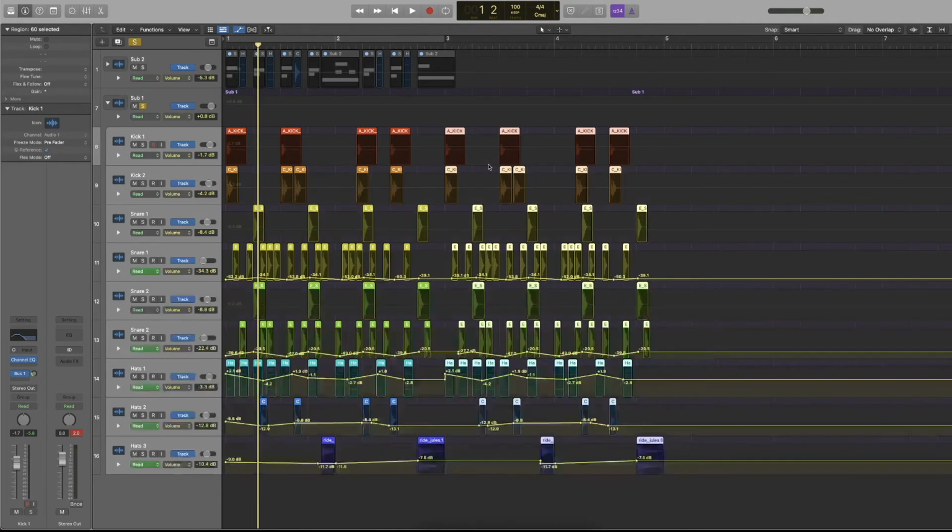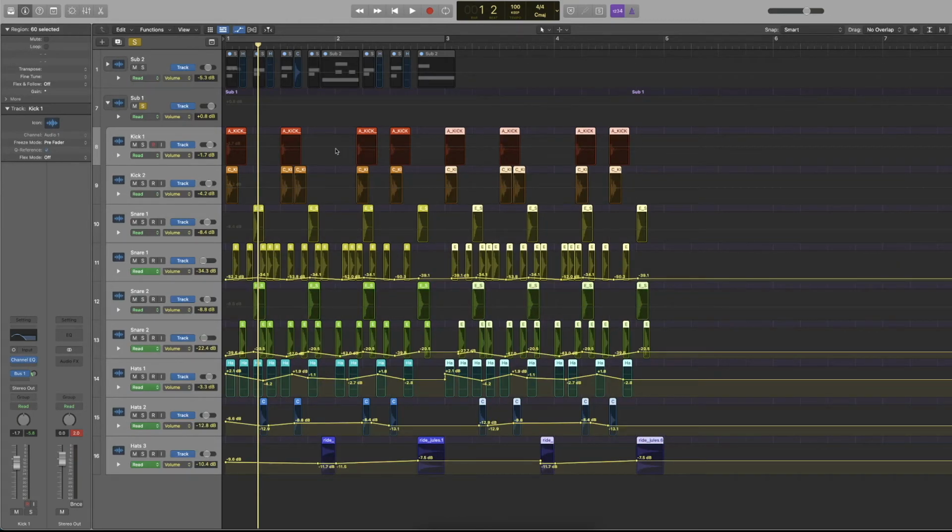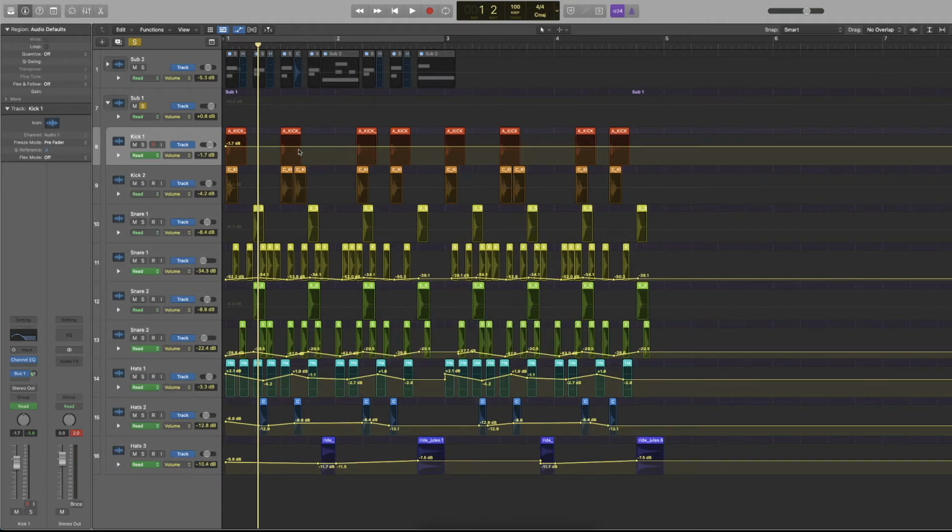I copy. Everything copies across. I could do this all day. What I can do as well is vary the kick slightly. So what we'll do is just put random volumes in there and change them a little bit every now and then. Put that one there.